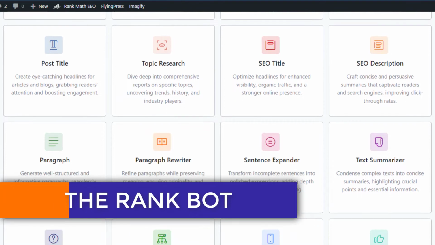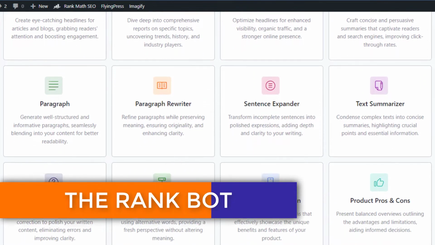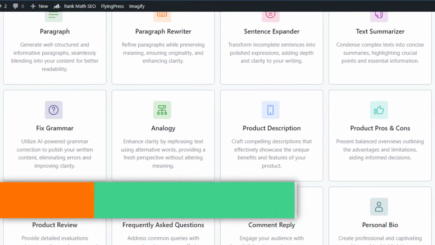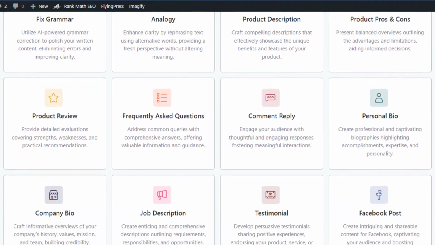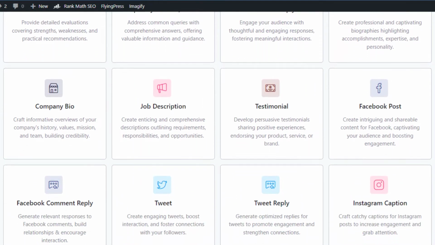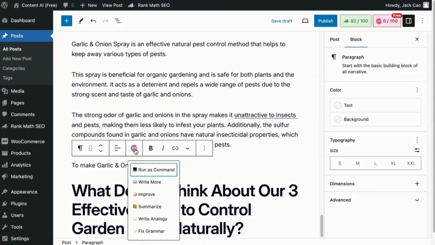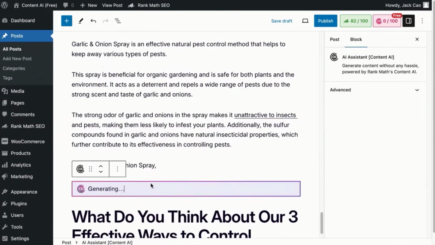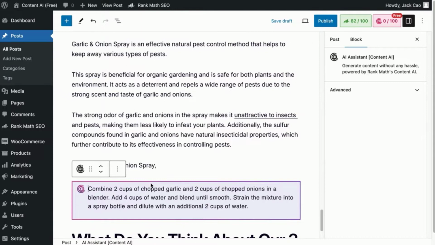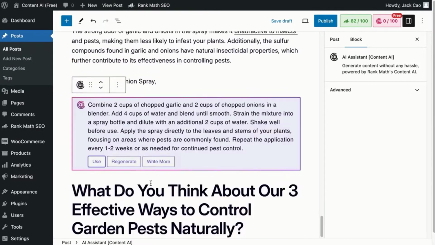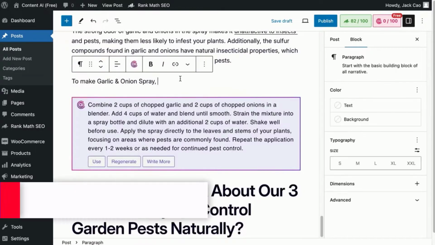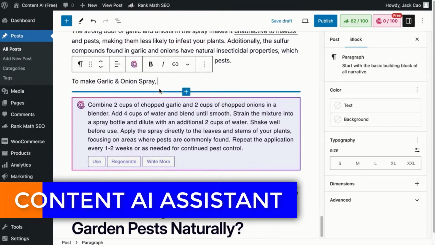The RankBot is one such tool. It's a remarkable feature that analyzes your content and predicts its effectiveness in search engine results. It doesn't merely evaluate your content in isolation. It considers real-time data from the web and provides detailed feedback on how to improve your content's SEO performance. It's like having an SEO expert whispering advice in your ear, guiding your steps and helping you avoid pitfalls.